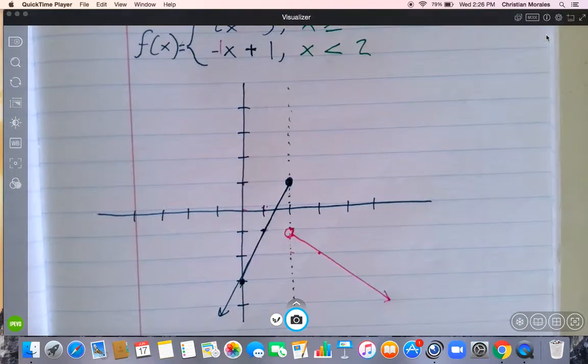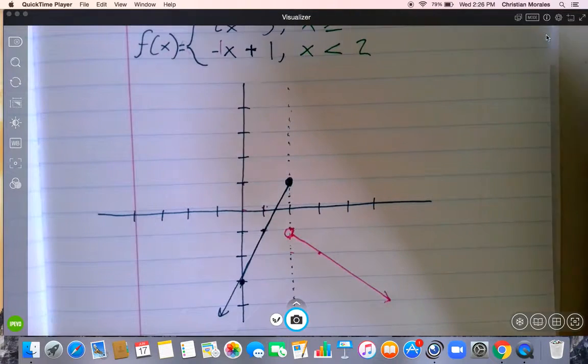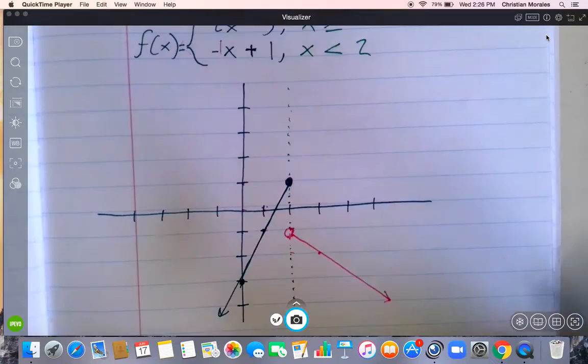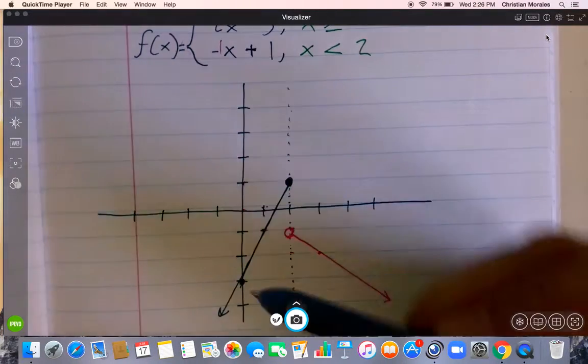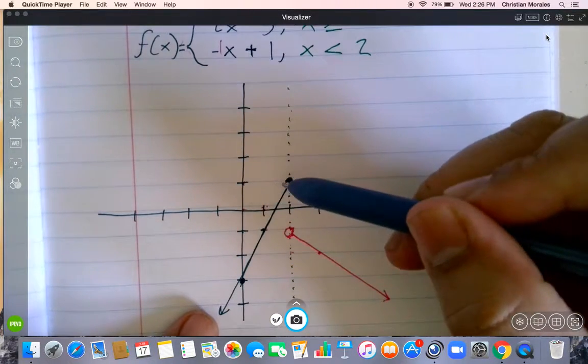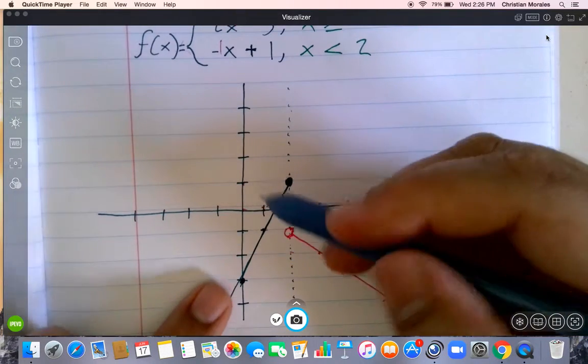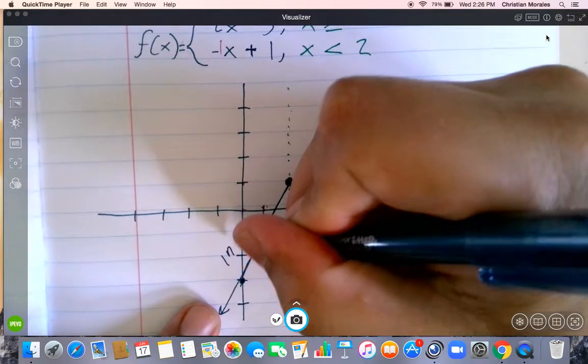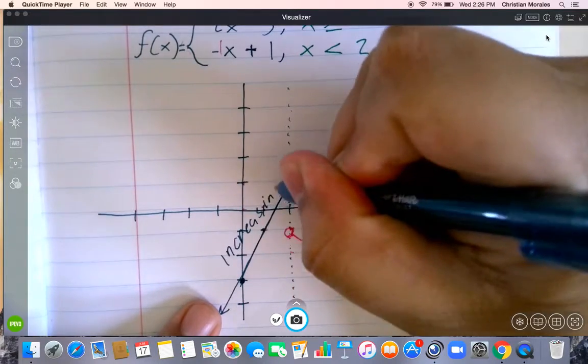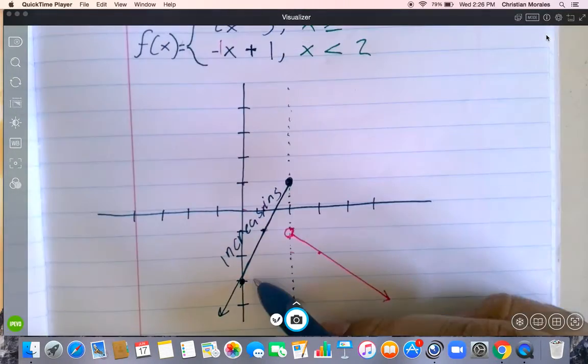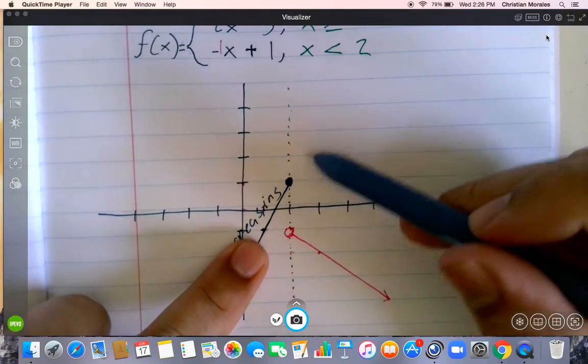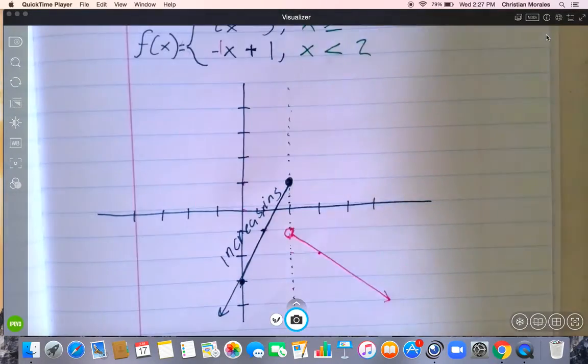Now, another thing I should tell you. The slope tells you when a line is increasing or decreasing, okay? Not the arrow, the slope. The arrow just tells you the way the line is going. The slope was the way this line was growing. This slope was going up 2 over 1, so this line is actually increasing. That's an increasing line. Up 2 over 1, up 2 over 1. It would have kept growing if it didn't stop there.